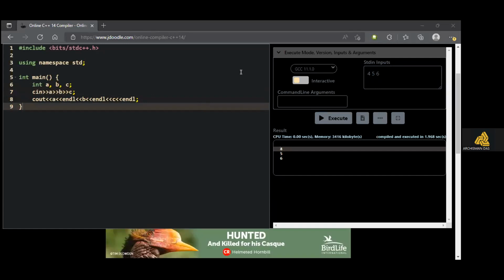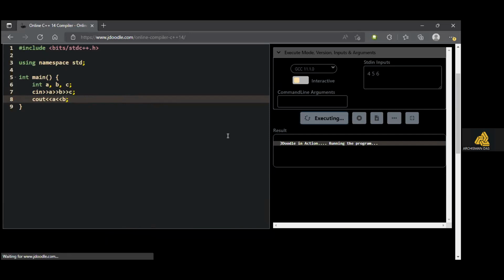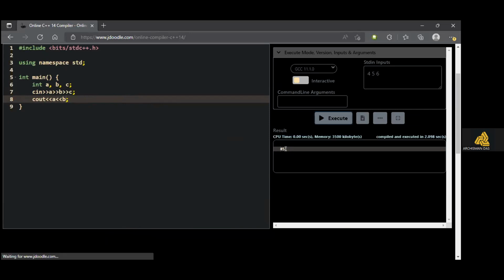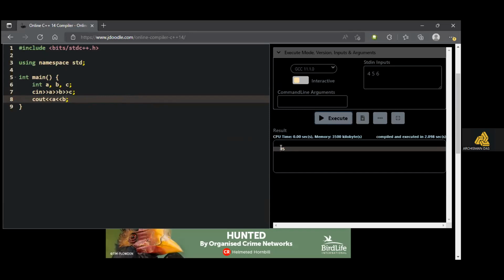I got a question. What's the usage of the endl you wrote after every value? Suppose I delete this part. Then you get 4 and 5 without any partition between them, not in separate lines.